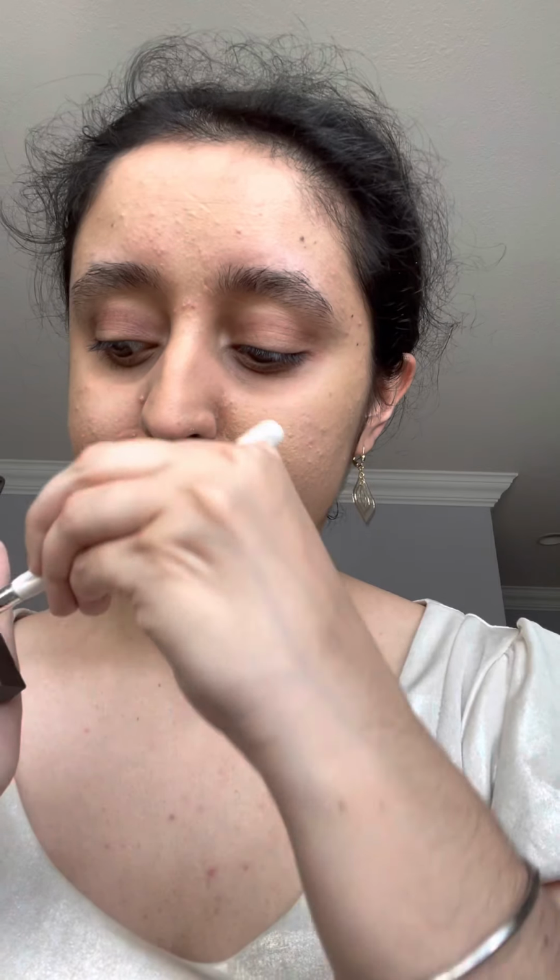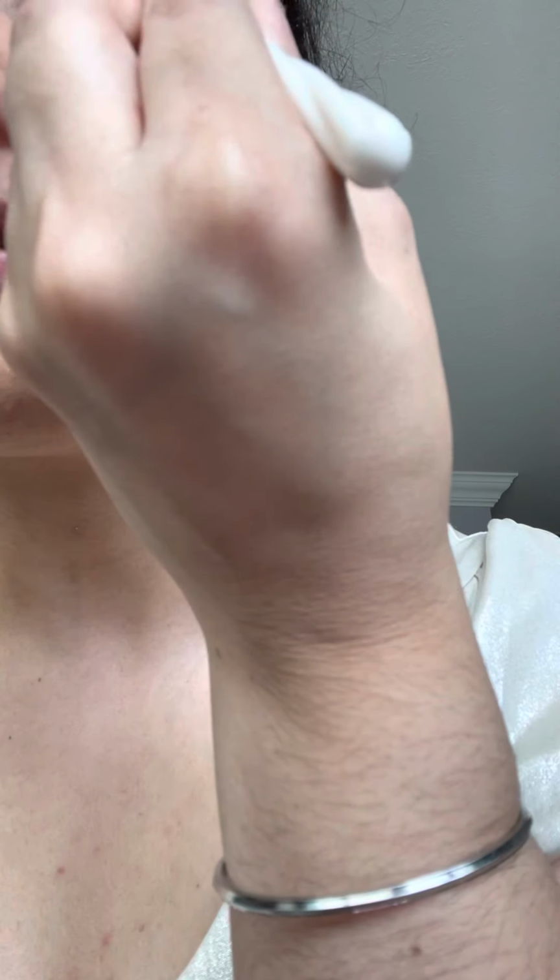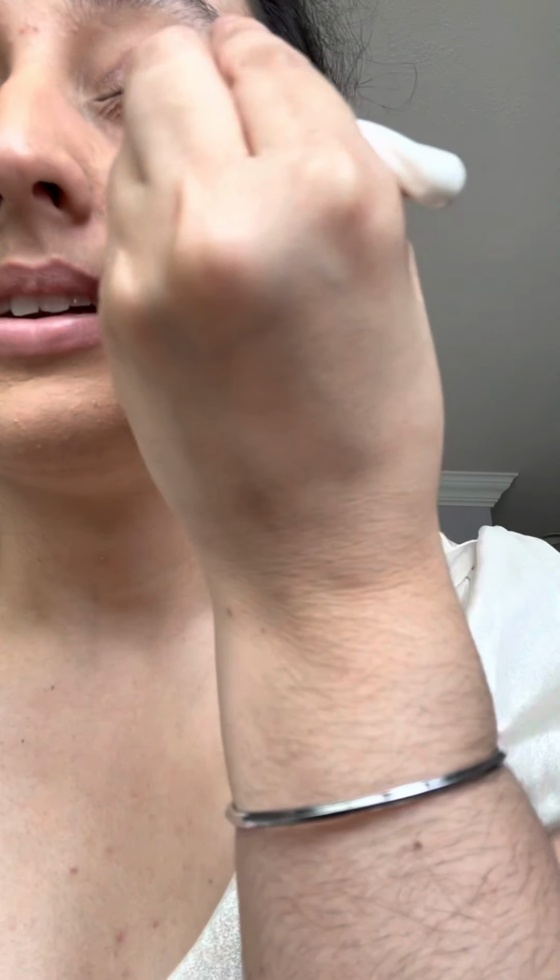And then next, I'm going to switch brushes and go in with the color Cashmere, which is this one, and I'm going to use a different eyeshadow brush today. So go into Cashmere, pick some up like this, and then just do a patting motion on the eyelid, staying under the crease, which believe me can be pretty hard. Okay.